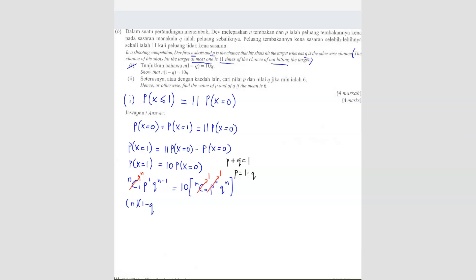So 1 minus Q. And then here you have, okay, this one, you have to understand indices. So N, Q^(N minus 1) is the same as what? Q^N divided by Q^1, right? Because divide means you're going to minus this. So in other words, you can write like this: Q^N over Q.